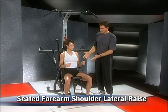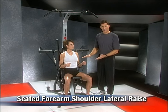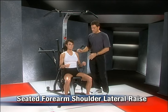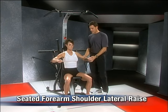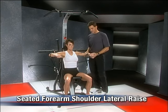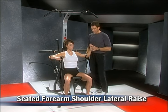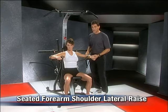And really, it can just be in kind of a middle position. It's not going to matter that much. But the big thing is that you're sitting up straight and taking these elbows straight out to the side. Now notice when Angela does this, she doesn't let her forearm fall behind, and she doesn't let it move ahead of the arm either. She's doing it perfectly, so pay close attention.